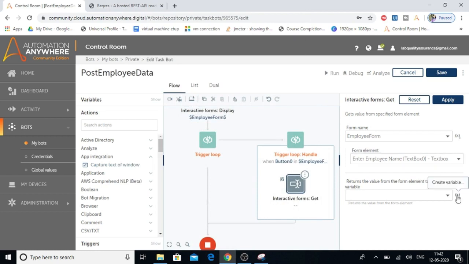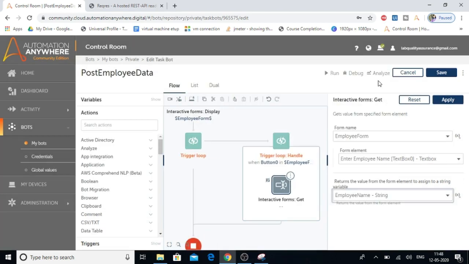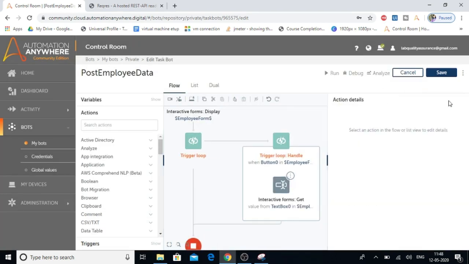For that we will click on create a variable, and let's give the name of the variable as employee name, and this will be a variable of type string. Let's click on create and select, and click on apply.